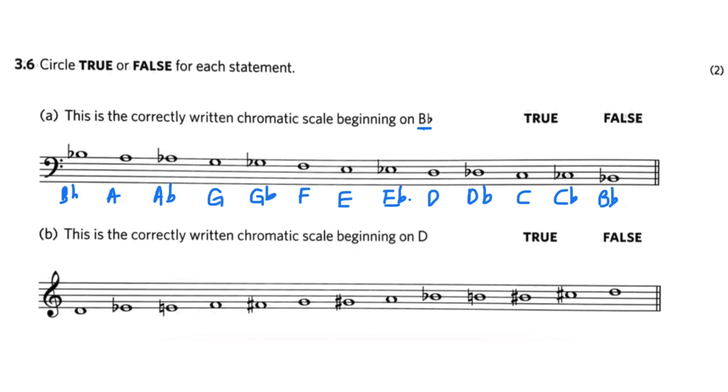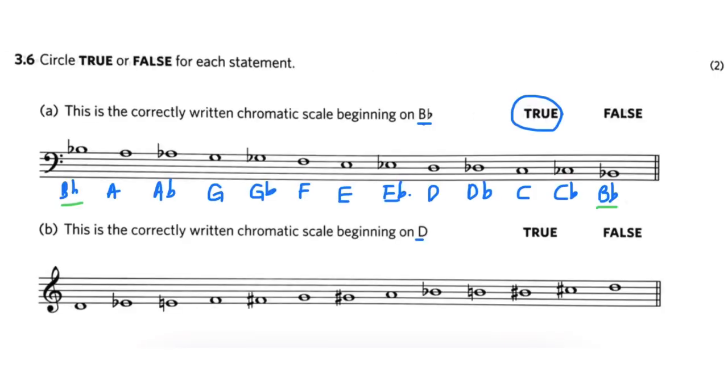Then you can check if all the notes are semitones by referring to the piano keyboard that you draw, which is yes, they're all semitones. The first note and last note are also the same note, and each note is used not more than twice, so the answer is true.